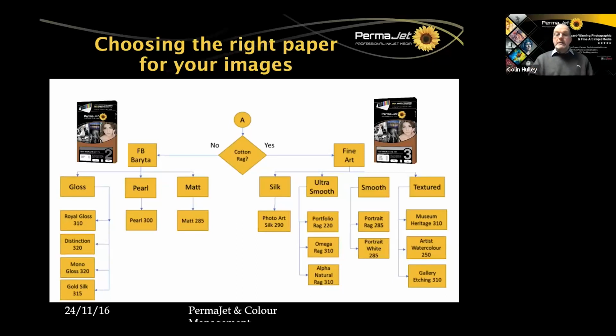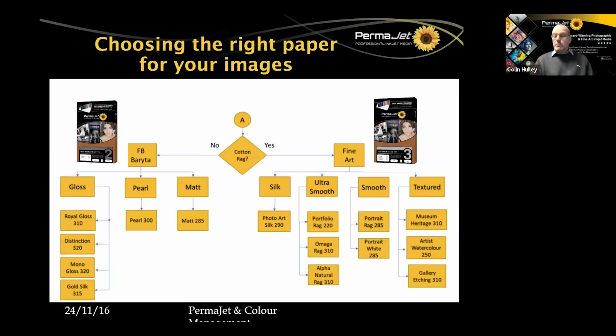In the final column on the cotton rag, we have the textured range. Now, again, hold these up to the light and you can see certainly defined texture. The most popular one by far within this range is the Museum Heritage 310. So it's a good weight at 310 GSM, a good texture to it, not too pronounced, and it's ideal for giving life to things like a close-up of a barley field or grasses, ferns, also texture of moss on trees. Again, if you do pet portraiture, for example, it gives life to fur or plumage. It's a brilliant all-rounder paper for the textured range. As they say, it's our most popular.